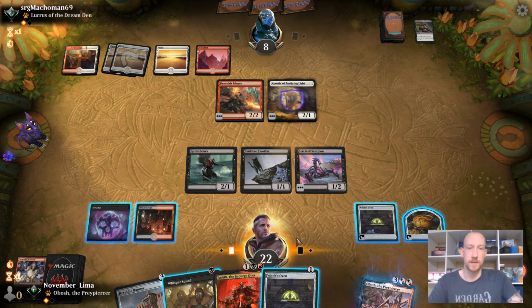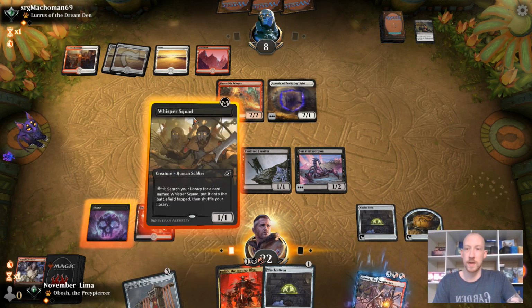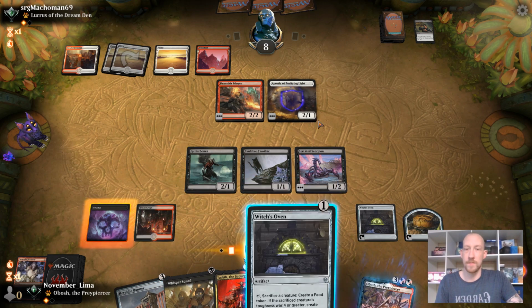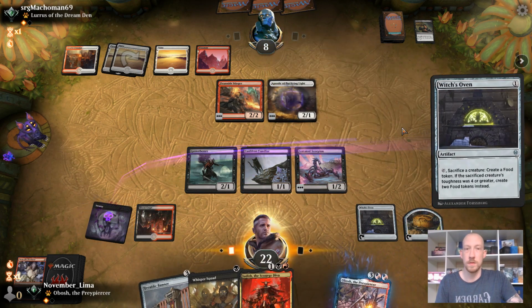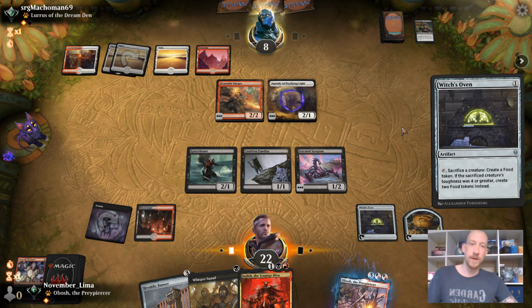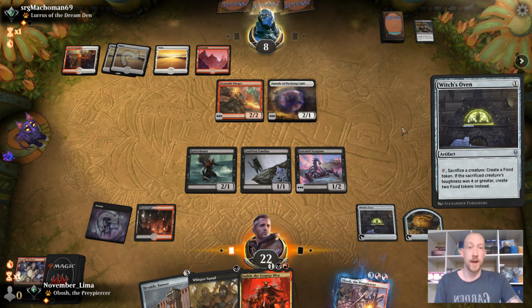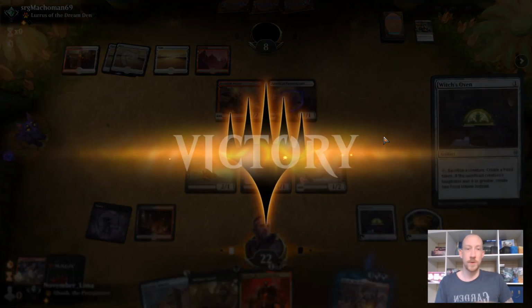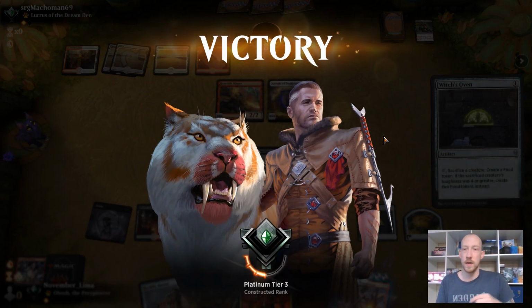You really see the different aspects of this deck. So in game 1, I didn't really get to go off. I was in defense mode pretty much from the start. But then definitely from game 2, I did the full-on aggro beatdown mode, and that worked really well. And then here I'm doing the sacrifice shenanigans. Yeah, another Witch's Oven. I'm going to be able to keep cycling that Cauldron Familiar.